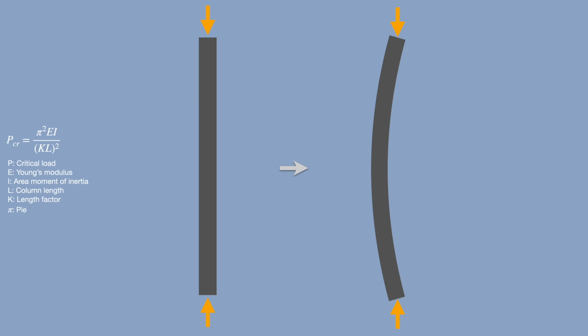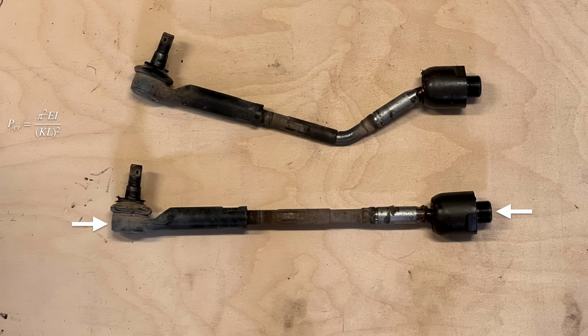This is a classic gotcha question in engineering. You ask a question that sort of implies the part will fail from its ultimate strength, and you see if your engineering students remembered to calculate for buckling. This failure is a classic buckling failure, and we can pretty easily calculate the force that was applied to this tie rod to cause it to go all obtuse on us. This is the buckling equation.